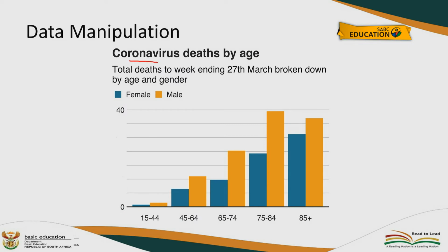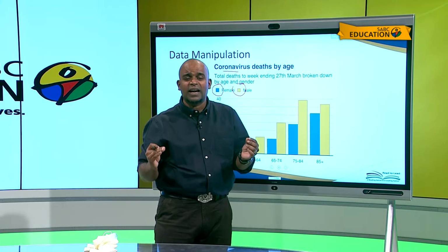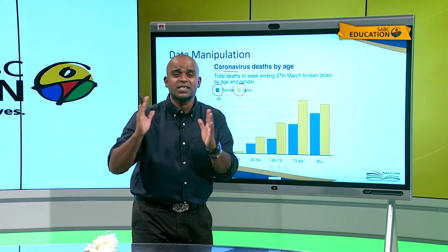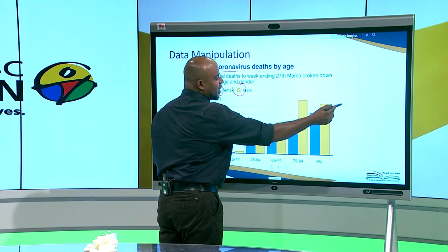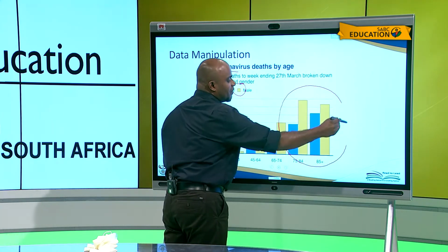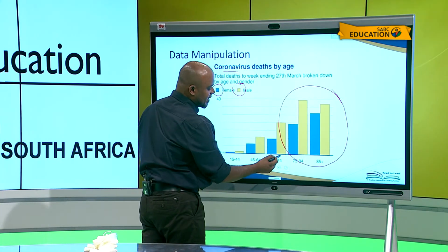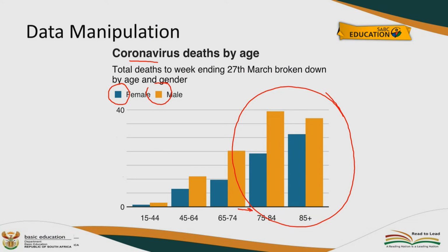Coronavirus deaths by age. And what you will note is the following. The layers of male and female come together in a graphical format. Immediately, we can look at this particular graph and make decisions on age-sex ratios, population dynamics. And when you're looking at it, you will find that most of the concentration of infections are located in the greater than 75 category. Which means simply, and if we look at the world statistics as well as South African statistics, our aged population is more vulnerable to the COVID-19 disease.